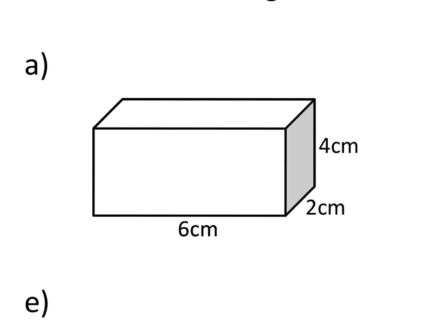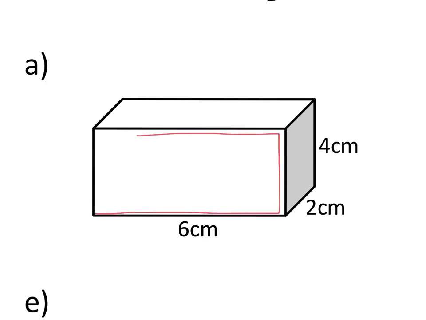To find the surface area, you're just trying to find the area of all the shapes that are on the cuboid. This cuboid consists of a rectangle at the front, and there'll be one at the back, which is just the same. A rectangle at the right hand side, and one at the left hand side which is the same, and another rectangle at the top, and again one at the bottom which is the same. So I'm going to start off by doing the front face.